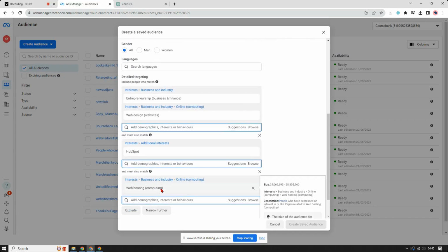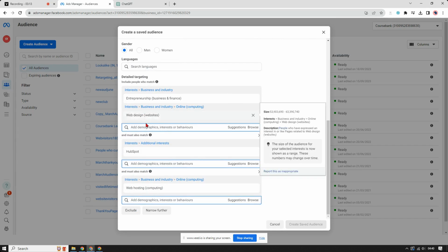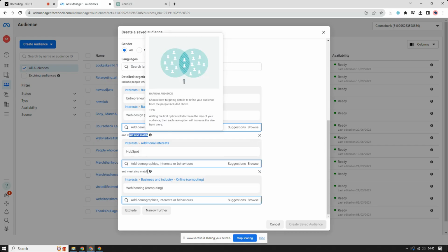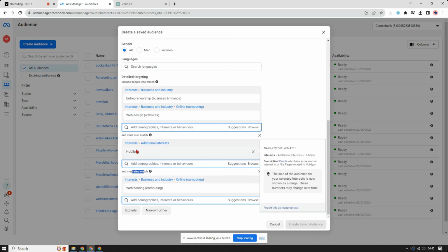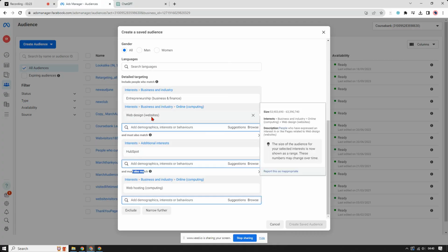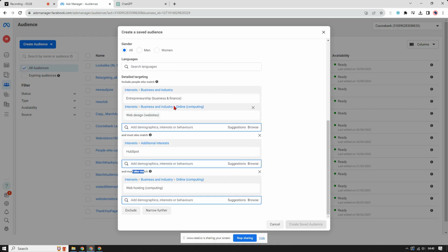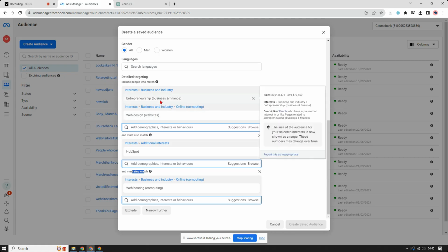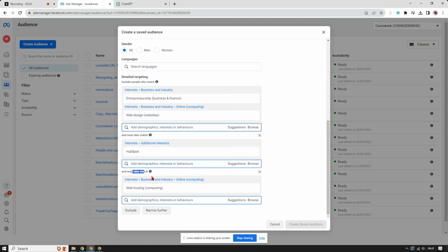Just as an example, we have added web hosting, computing, HubSpot, and web design. As you can see, it says also must match and also must match. So these are the things that need to be here. It should match this, this, and this as well. Since there are two elements that we are adding up, any one of them should match, but the other ones are mandatory.